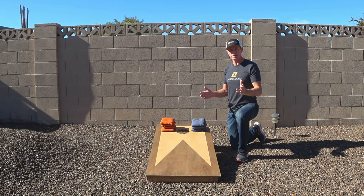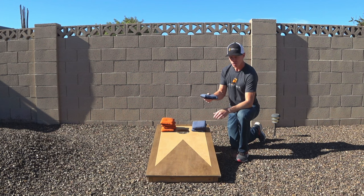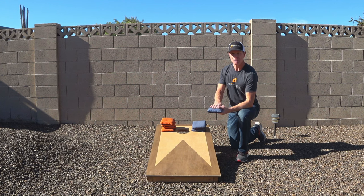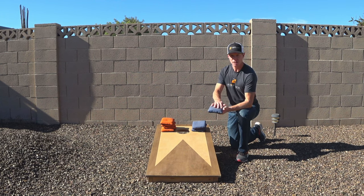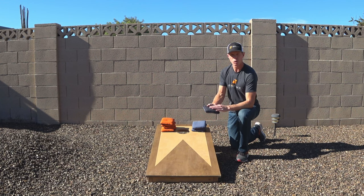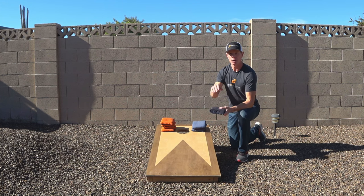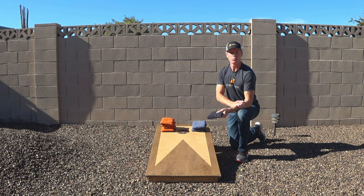The last equipment you need are your bags. Cornhole bags are six-inch square, weigh one pound each, and are typically filled with corn — that's why it's called cornhole — or in this case filled with a resin bead material, which is great because it's waterproof. Most bags have a duck canvas cover on both sides, but this is more of a tournament-style bag with canvas on one side, which is a little more slippery, and a microfiber side that grabs a bit more when it hits the board. You can find sets online for around $40–$50 that will last a long time.